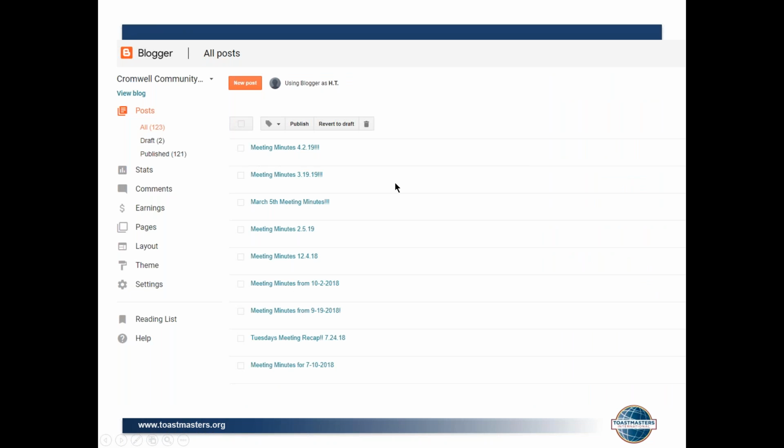Now, this is the back end of Blogger itself. It's very clean. It's very easy to set up. The bells and whistles are all in the back end, and it's very easy to look at and move around within. The Blogger help section has a truly extensive list of help tutorials, and there are so many tutorials out there on how to use the back end of Blogger that I'm not going to recreate the wheel and go over that.